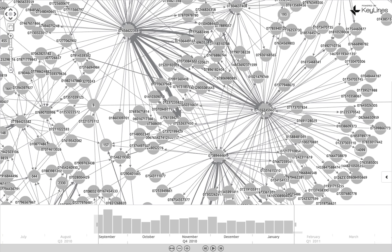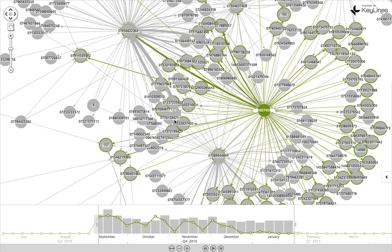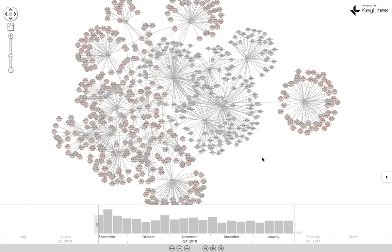So you'll notice that we're leveraging not only the connections between the people in this data, but we're also leveraging the time element, because a phone call, of course, happened at a particular point in time. So that's, again, taking advantage of different properties or attributes of our edges, and using those to create the visualization. Very often what we find is that it's actually the connections between the data that are most relevant for us.